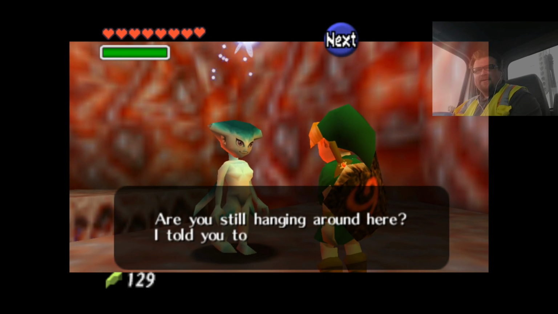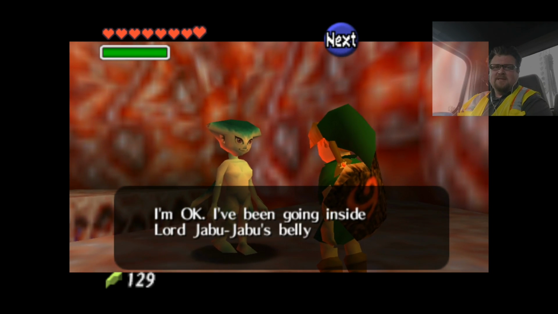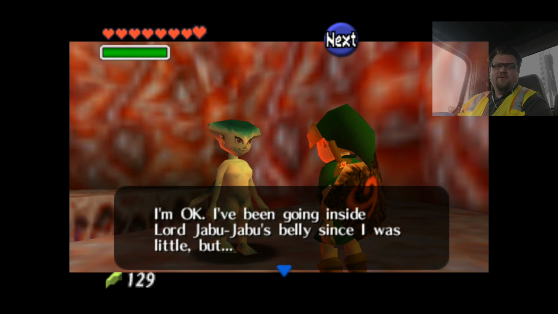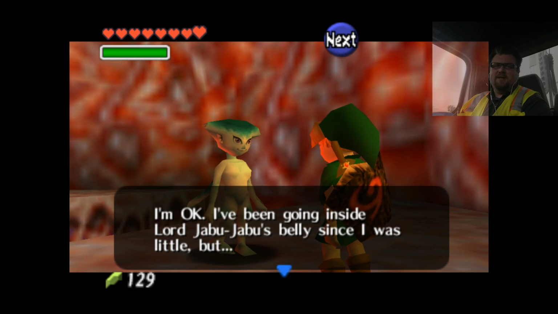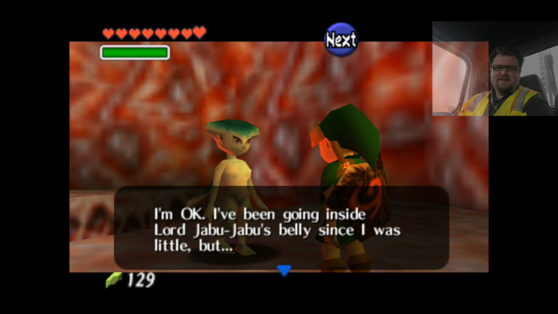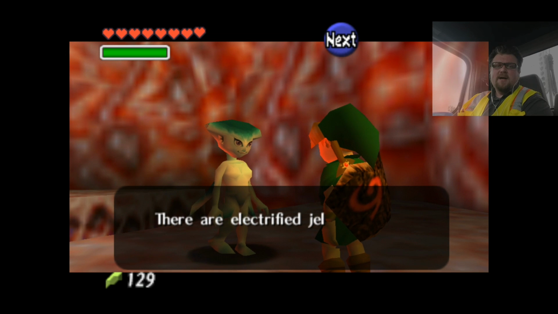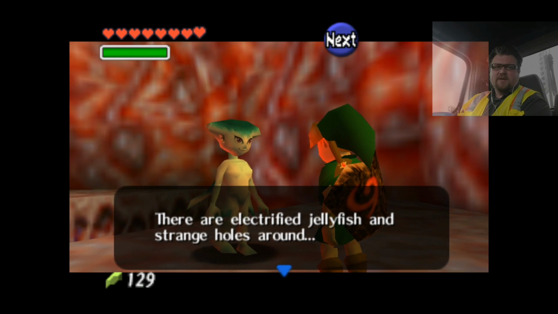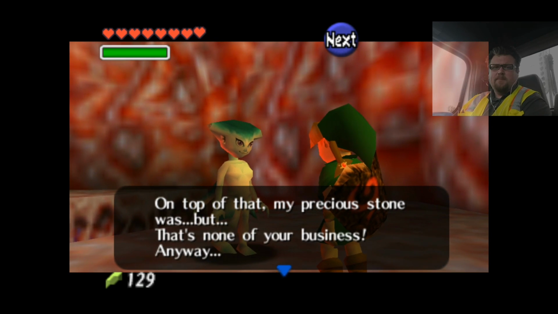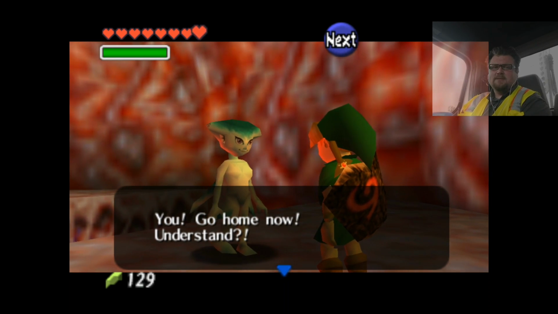Are you still hanging around here? I told you to go away. I'm okay. I've been going inside Lord Jabu Jabu's belly since I was little. If you've been going inside Lord Jabu Jabu's belly ever since you were little, why did you fall down the hole? Lord Jabu Jabu is very strange today. There are electrified jellyfish and strange holes around. On top of that, my precious stone was... but that's none of your business anyway. You go home now, understand?